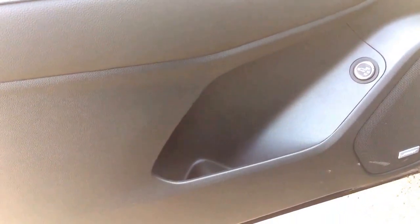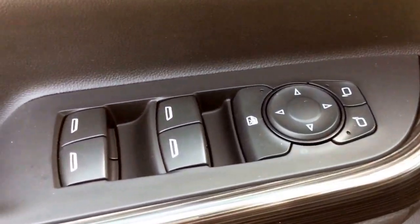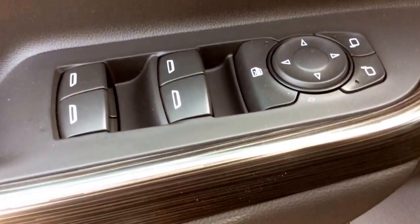Looking at the driver's side door you do have a storage compartment and cup holder. Right over here we've got our power liftgate settings. You can see we have the Bose speaker system in here. Right by the door handle is the power door locks. You've got your power mirrors, power windows, and window safety locks.